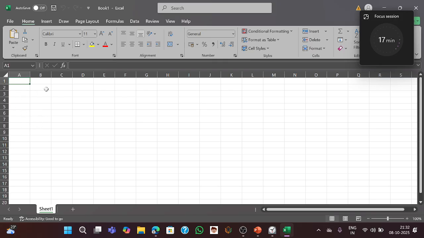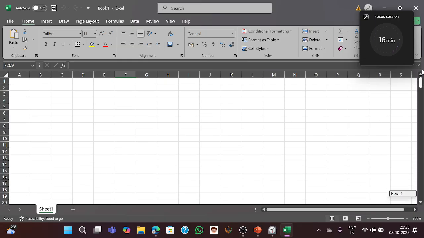These are all columns labeled as A, B, C, D, and we have rows which are numbered 1, 2, 3, 4, and this numbering is not stopping at 100, not stopping at 1000. It goes on and on and on. So you see, it is a very, very big sheet that is available for you to use. Now you can see the numberings here on the left side. The numbers can go on till thousands.